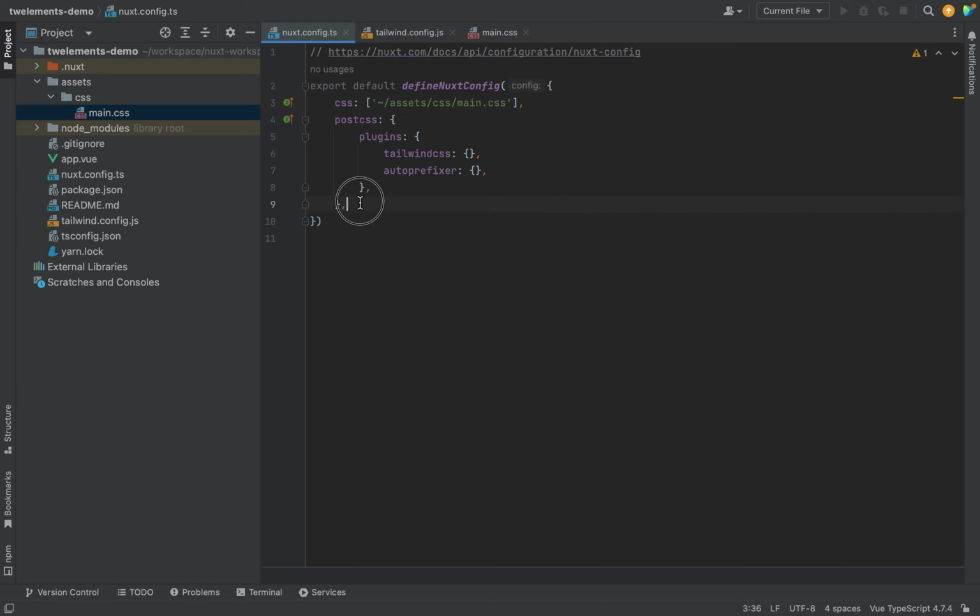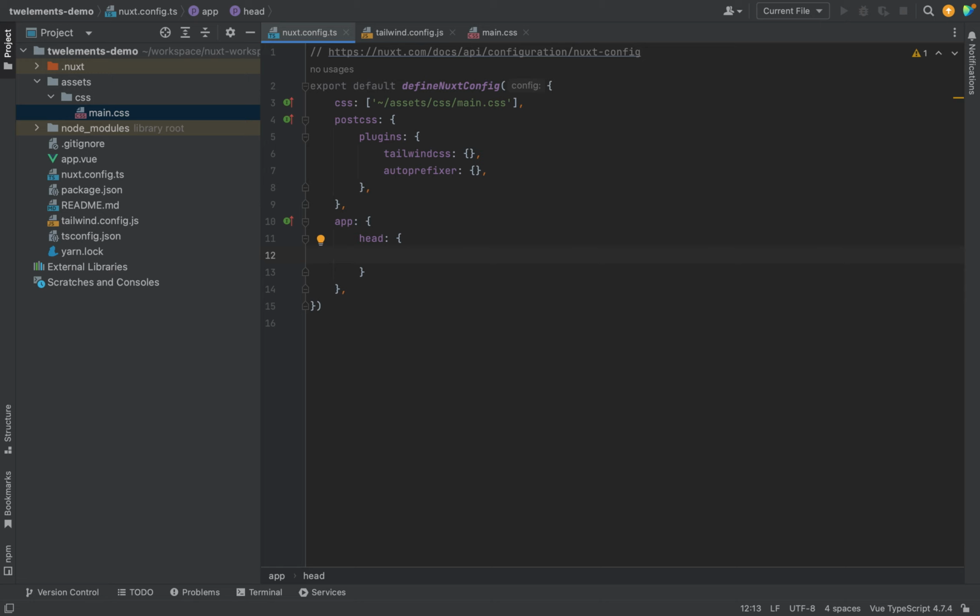Then come down to the nuxt.config.ts, then under the app configuration, we have this head configuration. With head you can add any regular HTML tags to the automatically generated index.html file by Nuxt.